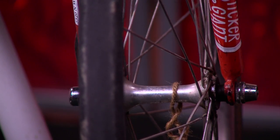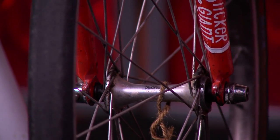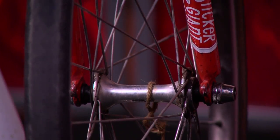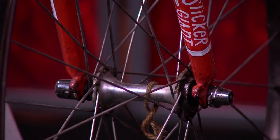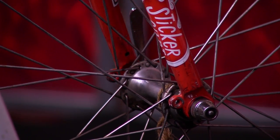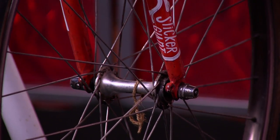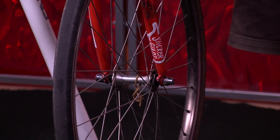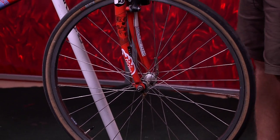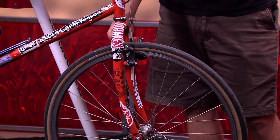The spokes, as you can see, are attached to this rim here. The rim is — this is a 26 inch rim. That's the pretty common size for bicycles. And that in turn is attached to these two metal arms, which are called a fork. So if you zoom out even more, you can see that this is a bicycle fork right here. It's covered in stickers because this is a janky bike.